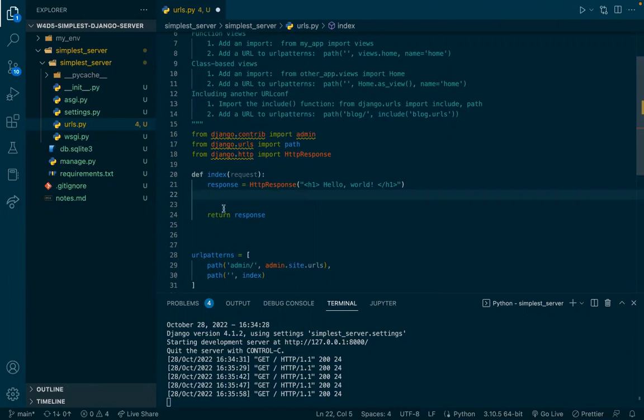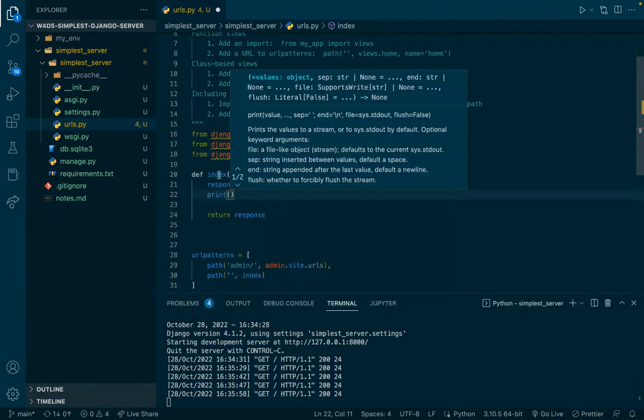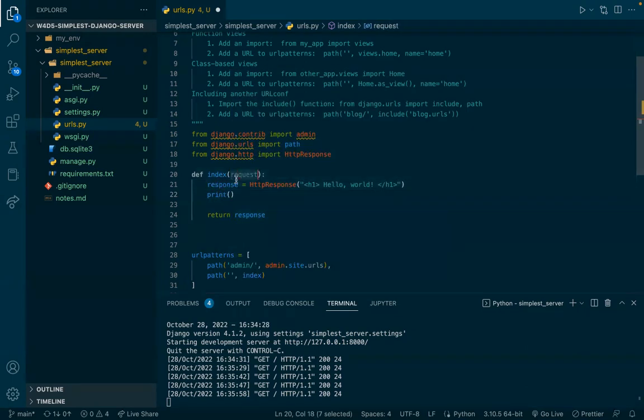So let's see what's actually in our request and response objects. It automatically parses the request as a Python dictionary, I believe.